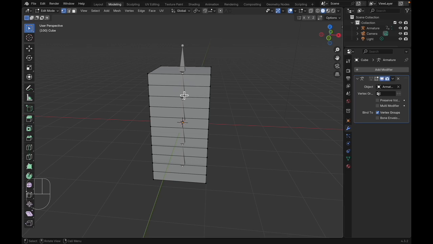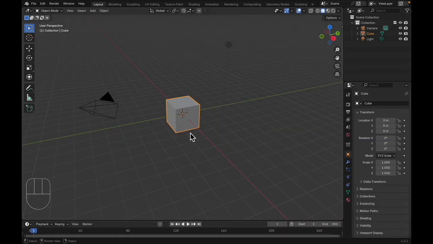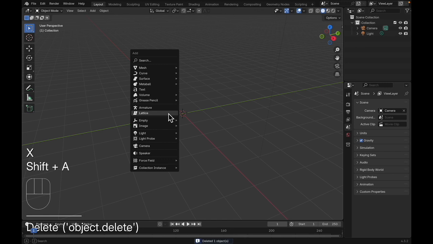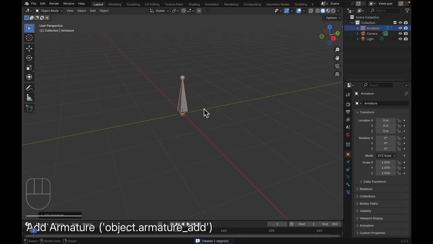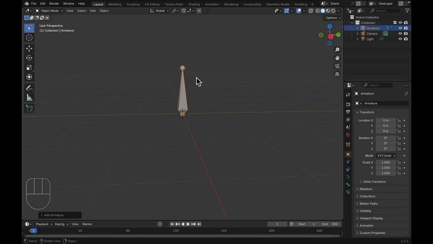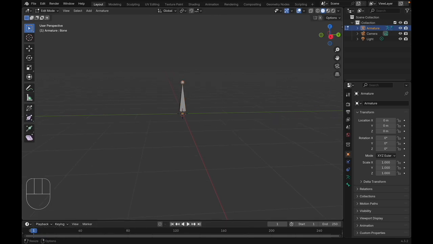So the last thing I would like to show before we finish off here is floating bones. So we'll press X here, delete, Shift A, place an armature bone, and then go to edit mode. We'll do a couple extrusions here.